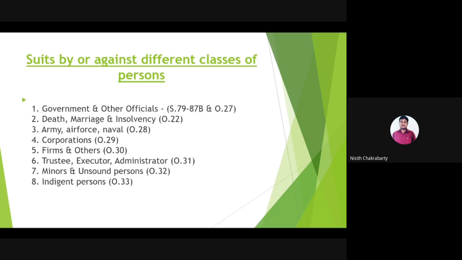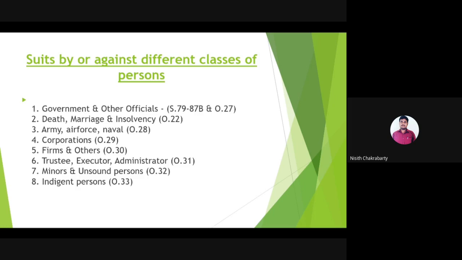Now coming to the next class, that is indigent person. If a person has no money, or the court deems that the person is poor, in that case, how is a suit to be instituted? Who will be an indigent person and how the dealing will be done, that is Order 33.